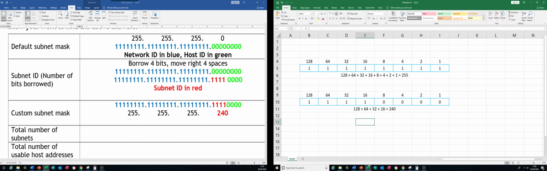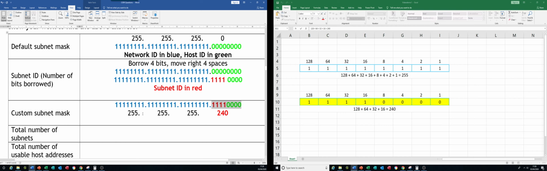For those of you who still can't remember how binary converts into denary numbers, or denary numbers convert into binary numbers, there you go, I'll show you here. If you have 4 ones on the left and 4 zeros, those with 1 are 128 plus 64 plus 32 plus 16, which will give you 240.